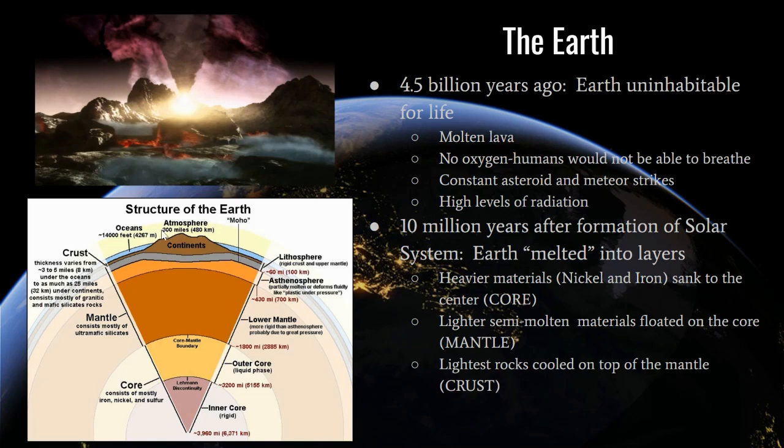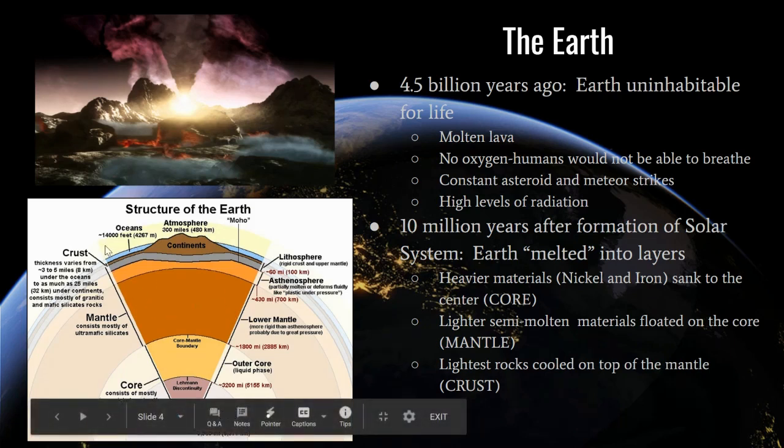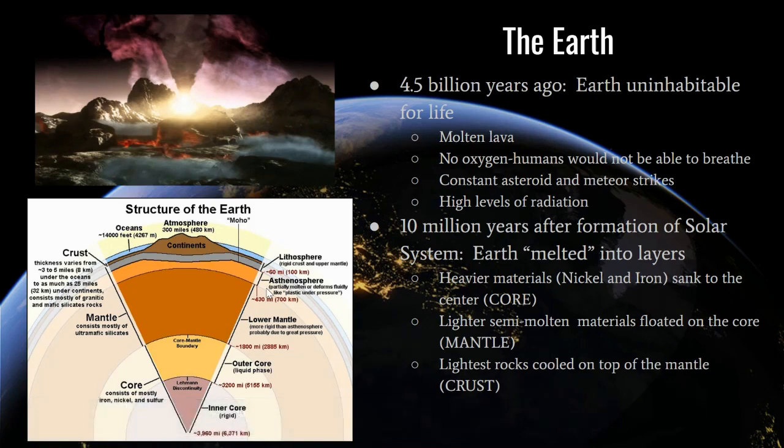The crust is where humans live, and in fact, especially in big history, we call this a surfboard. So if you think of surfers with their surfboard surfing on the ocean, in this case the ocean would be the mantle, and the crust would be the surfboard. So big history likes to say that humans are like lava surfers. We're all kind of surfing over this semi-molten area of the mantle.